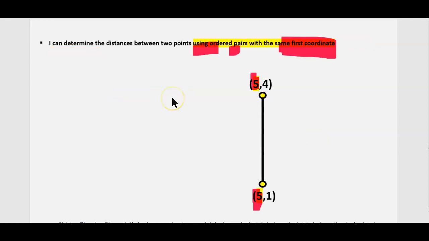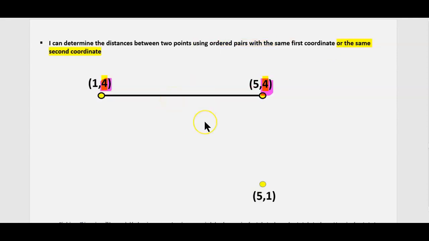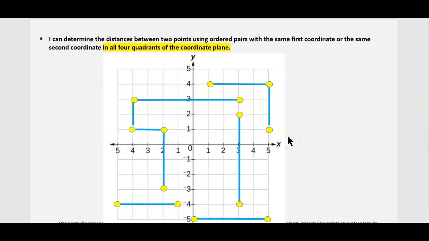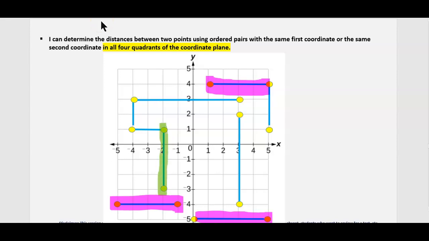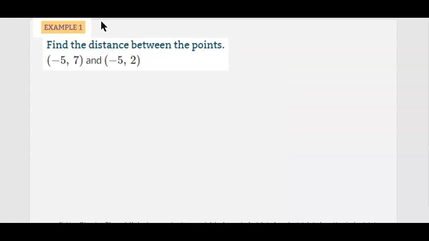So back here, the x's are the same. Here, the y's are the same. And they could be in all 4 quadrants. This distance from here to here is in quadrant 1. This distance quadrant 4. Which quadrant is this? Oh, the negative land 3. But they could also go across quadrants. Like they can go from this, what is this one, 2? From 2 to 3 and from 1 to 4. They can go all over the place. So let's begin with this one. Find the distance of these 2 points.